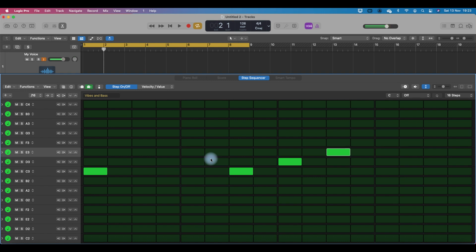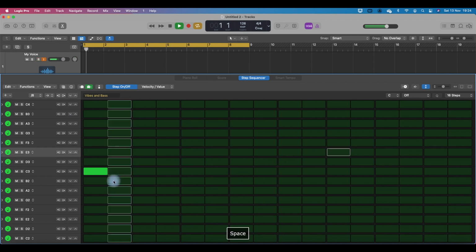Okay, so I've kind of run out of steps already. So I think the semi-quavers might be a bit quick for me. So I'm going to go to my pattern step rate here and I'm going to switch it to 8. So now I'm going to get some slower playback.